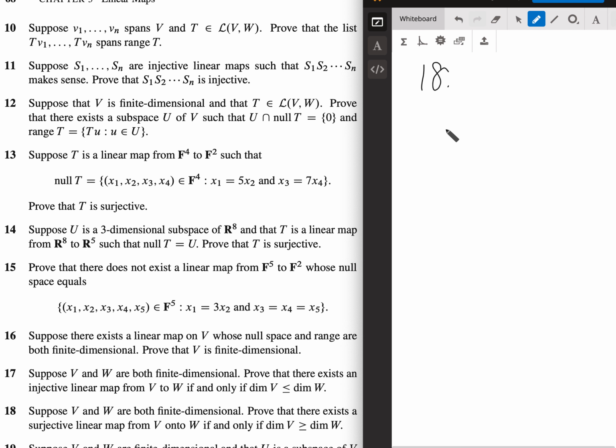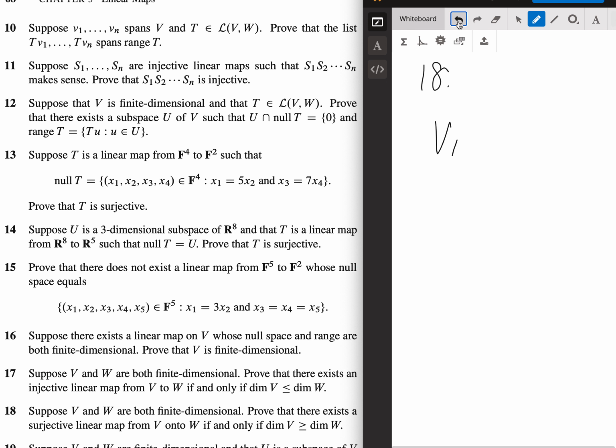Quickly running through this, suppose V and W are both finite dimensional, where there exists a surjective map. So I think something very crucial about this finite dimensional stuff is you can construct the basis, and then you can do the mapping. Because otherwise, you're not guaranteed to have a basis which is reasonable if you have an infinite dimensional thing. In fact, most of the time you don't, I think, but I'm not sure.